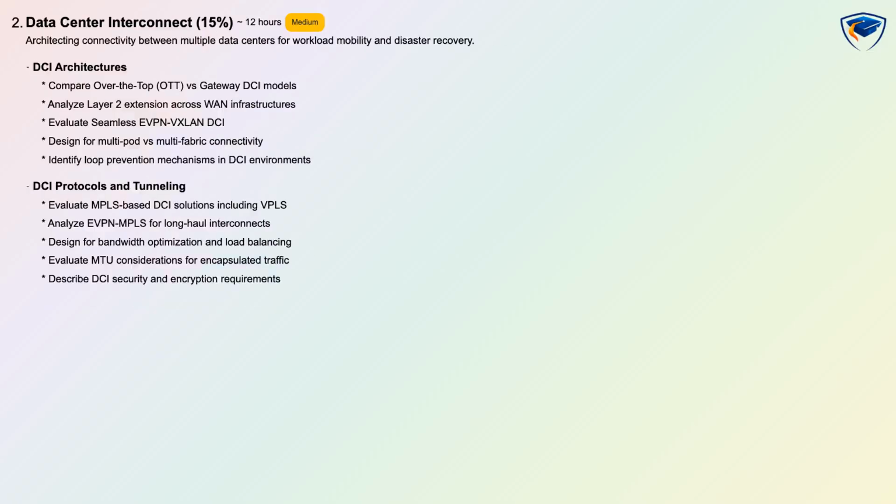Data center interconnect is 15%, medium difficulty, with about 12 study hours and a scenario-based assessment focused on workload mobility and disaster recovery. You will compare over-the-top and gateway DCI models, analyze Layer 2 extension across WANs, and design seamless EVPN and VXLAN DCI for multi-pod and multi-fabric connectivity while identifying loop prevention mechanisms. You will also evaluate MPLS-based solutions such as VPLS, EVPN and MPLS for long-haul interconnects, bandwidth and MTU considerations, load balancing, and DCI security and encryption requirements.